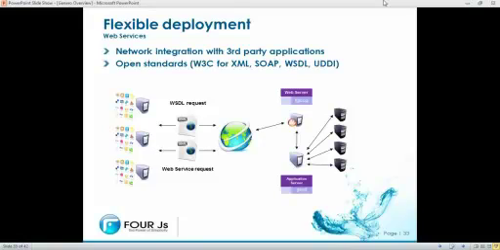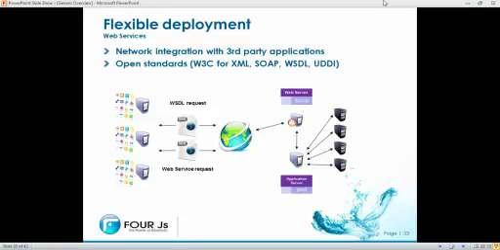Our web services extension that comes with Genero supports all the open standards for working with web services: XML, HTTP, SOAP, UDDI, and so on. And you can call web services from any BDL client. It doesn't have to be the web client. It can be the desktop client. You can use them between heterogeneous programs. It doesn't have to be BDL programs. You could be using a .NET program talking to maybe your BDL web service.